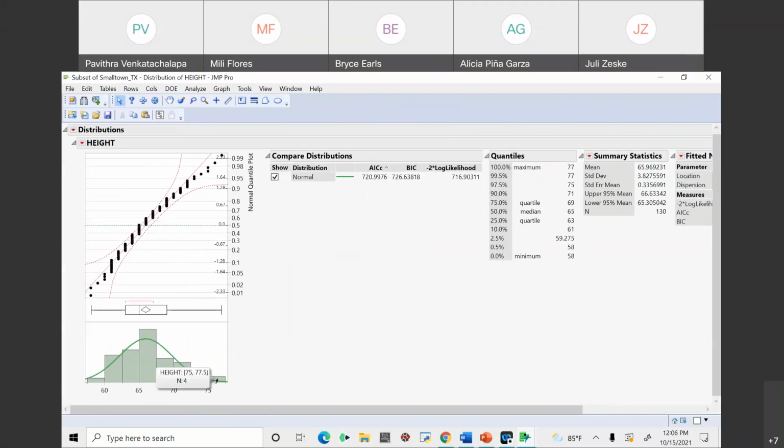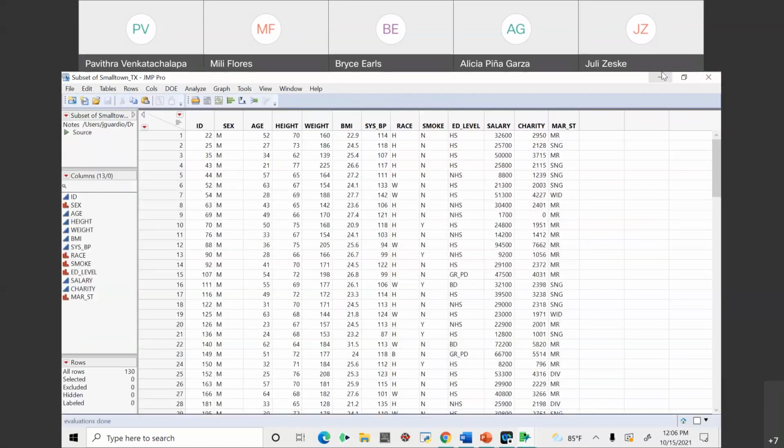Sometimes you will get skewed left or right, where the bell is shifted to the left or right. At that time the variable is not normal. In this case, it is a bell-shaped curve, so it is normal. This is how you used to check in JMP when you had lab 6.